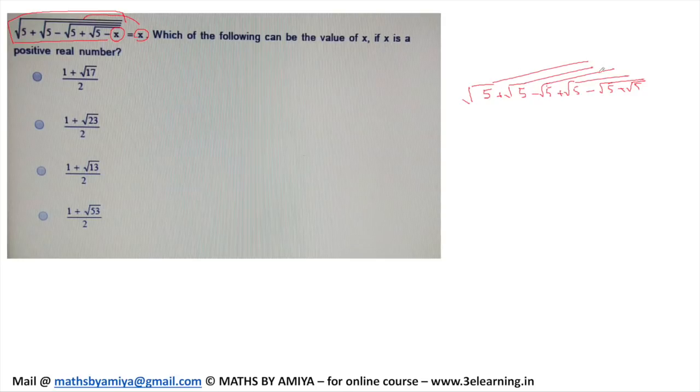This one is nothing but an infinite series but a converging series. This is a series of root root, but it will converge. It means that some answer is finite and infinite will not come. So what do we do? We square both the sides. So x is square then again square. This becomes nothing but a 4 degree equation which is not easy to solve.